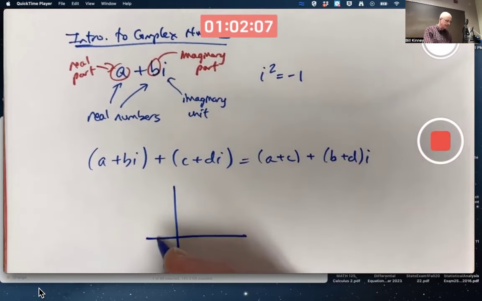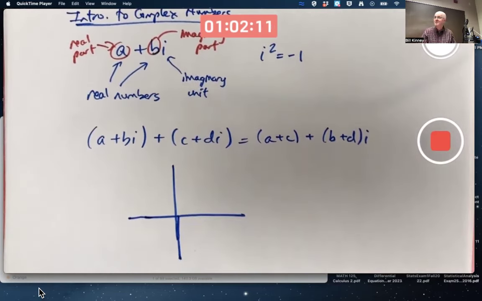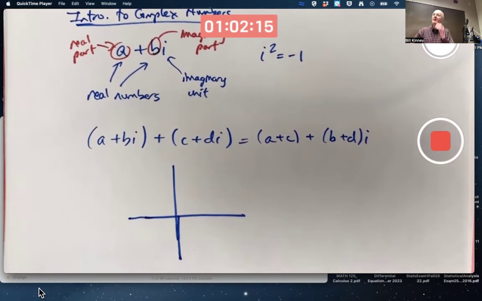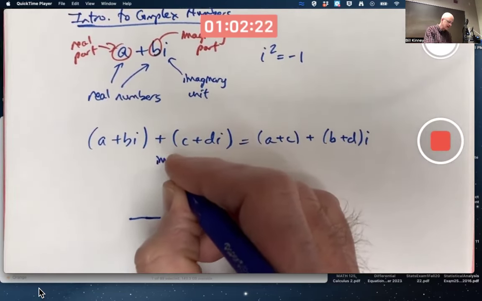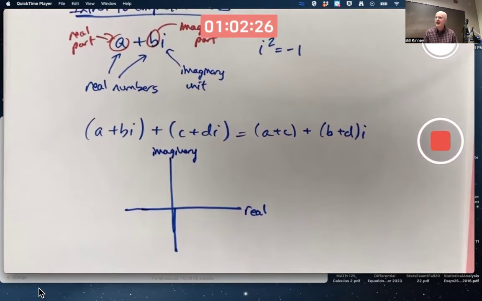If you make a plane and coordinate axes in this plane, we usually label these x and y. But in complex analysis, you label them differently. You label this one real and this one imaginary. But it's there. I drew it. It's just as real as the real axis. It's just a label. A fun label. That's all it is.